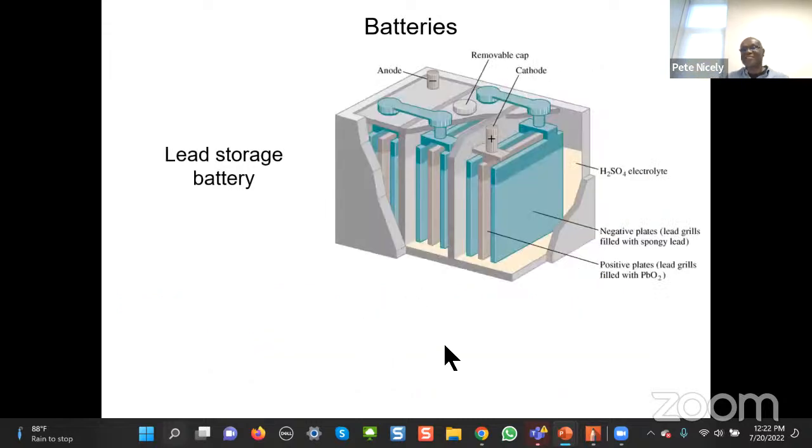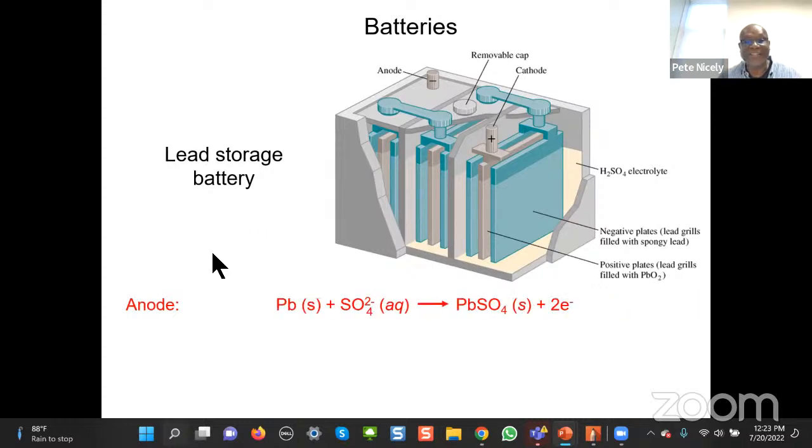Now, this is the one that you would see in your motor vehicles, in your cars. This is the lead storage battery. As the name suggests, it consists of lead, which in this case is acting, actually lead 4 oxide, which is acting as the anode in this case. So this is the anode reaction taking place as far as the lead is concerned. Actually, the anode is made up of just lead, not lead 4 oxide. So that's the anode right here.